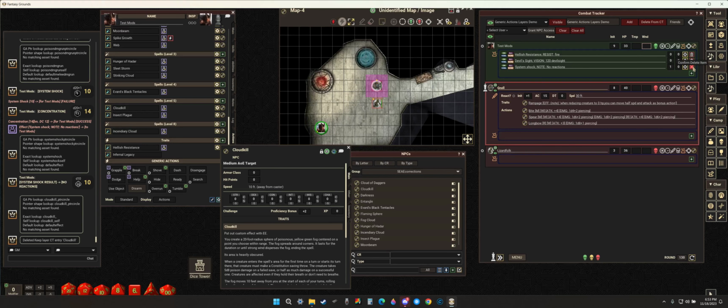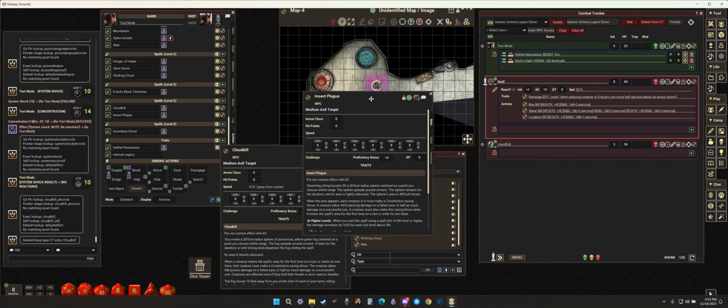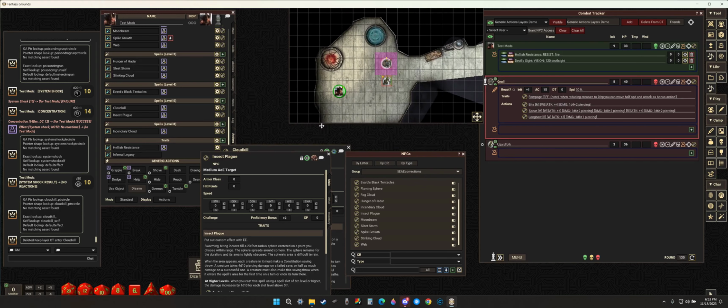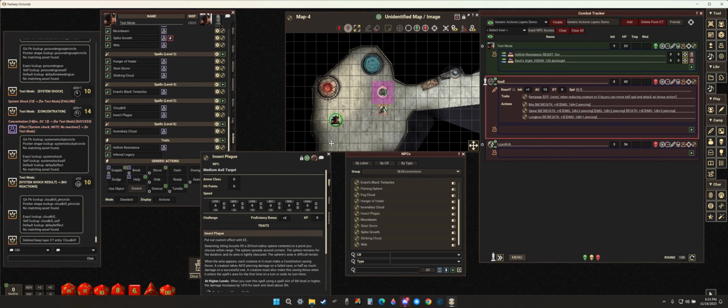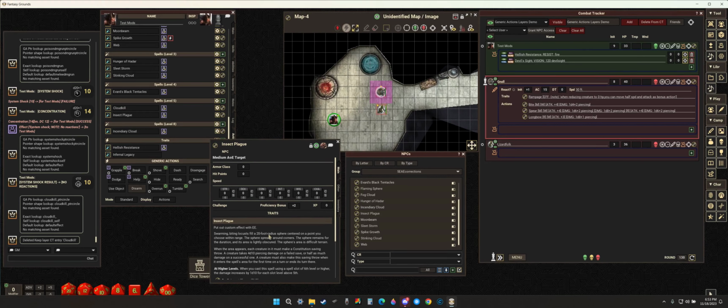Gee, surely I didn't put System Shock in here. So we're back to where I just set it. And you can see how easy it is. I'll do Insect Plague so I can test everything. Of course, window doesn't want to play. What is it? 20-foot radius sphere. Okay, so it's a radius sphere again. And we'll do Insect Plague.